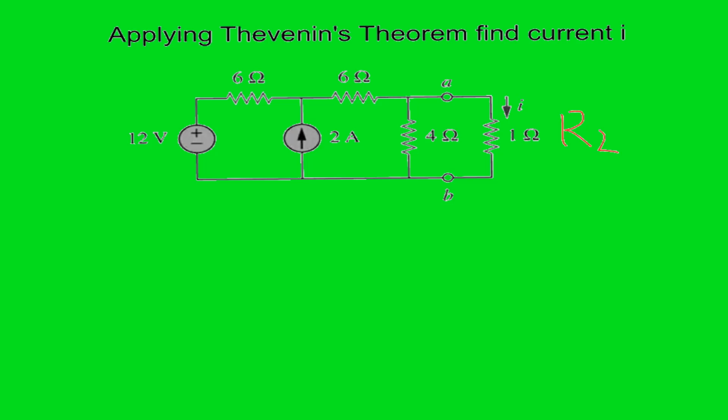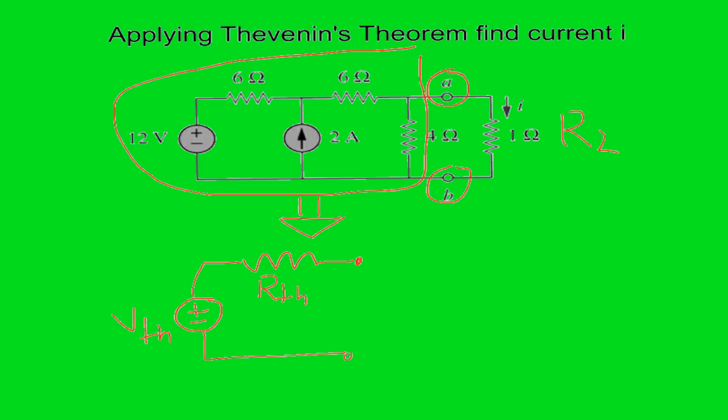We're not going to touch this resistor. The idea of Thevenin's theorem is that the rest of the circuit between terminals A and B, connected to the load, the 1 ohm resistor, could be replaced by two equivalent parameters: equivalent voltage and equivalent resistance. So the rest of the circuit could be replaced by a Thevenin voltage source, plus minus V Thevenin, connected in series to the equivalent resistance, called Thevenin resistance, RTH.